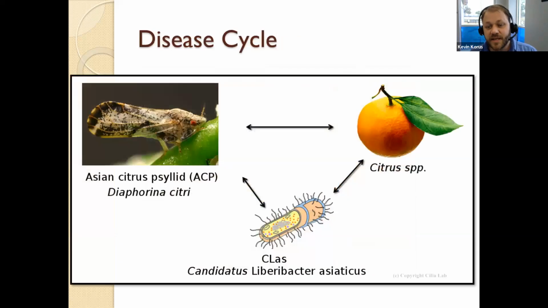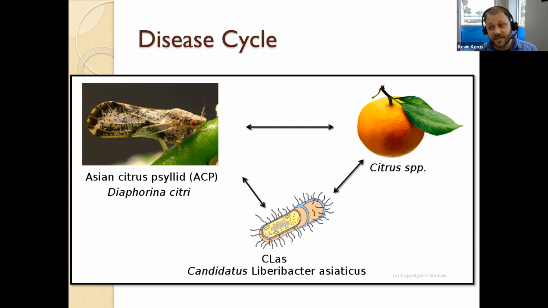So this is a bacterial disease called Candidatus Liberibacter asiaticus. And the bacterium, again, has to take advantage of wounds or some other method to get into that plant. So in and of itself, it can't really affect it. It relies on the Asian citrus psyllid to feed on infected plants, pick up that bacterium, and then carry it to another uninfected plant, and then kind of start that disease cycle over.